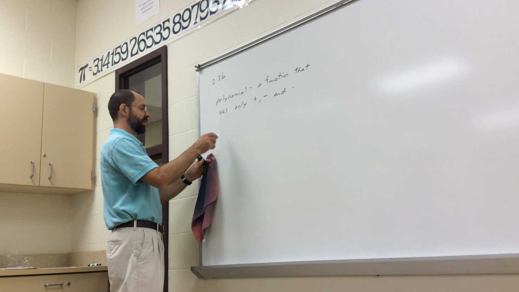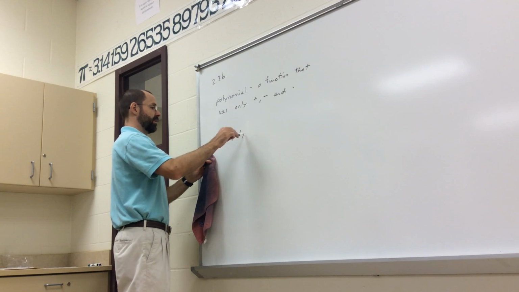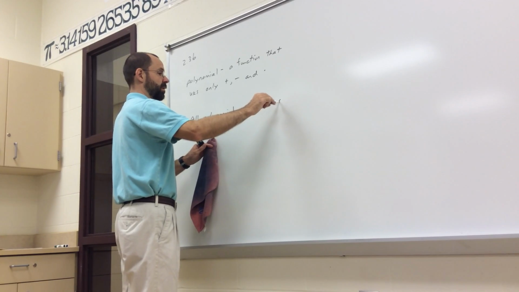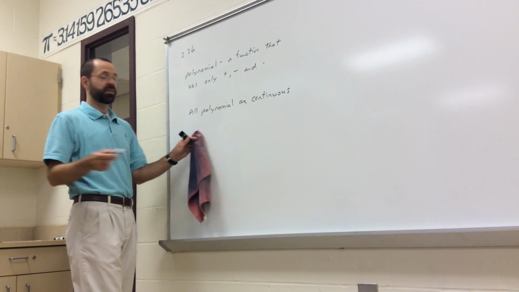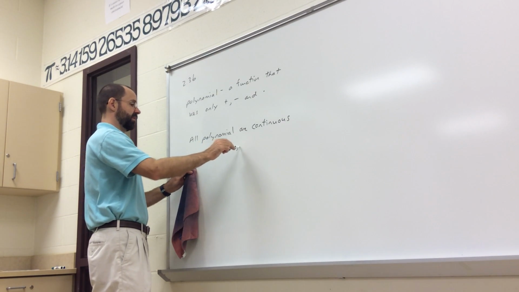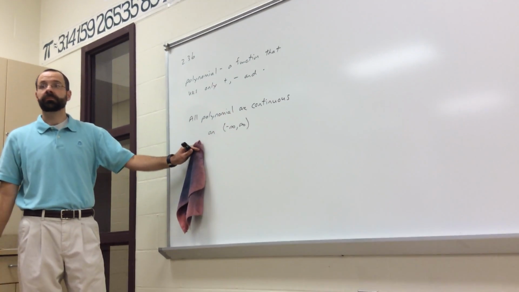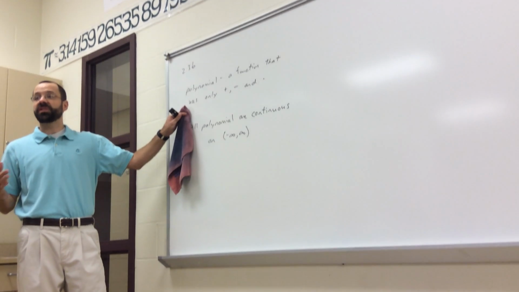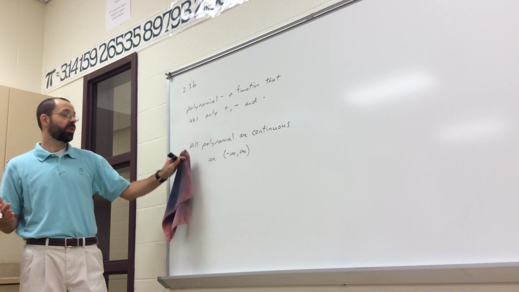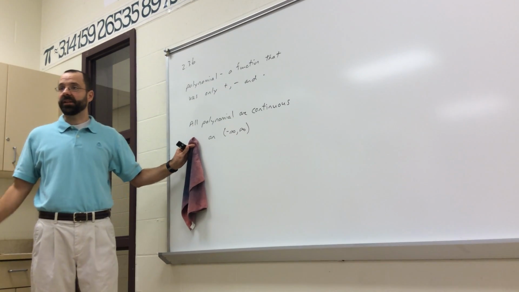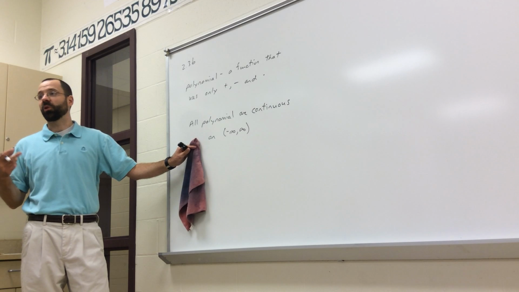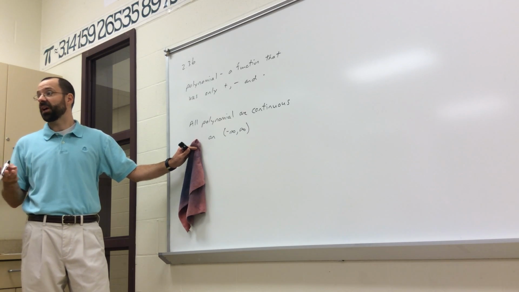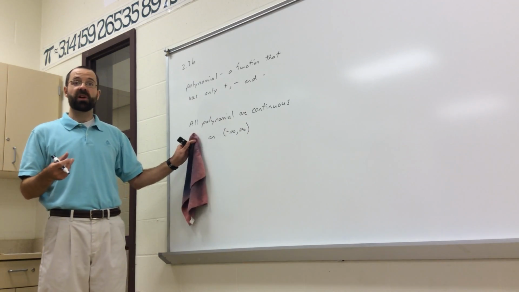And the reason I bring those up is all polynomials are continuous. And they're continuous everywhere. So they're continuous on the interval negative infinity to infinity. So all I'm saying there is that if you have a function that uses addition and subtraction and multiplication, when you draw the graph, it's going to be totally connected. There's not going to be any jumps or asymptotes, infinite discontinuities, or what was the third? Oh, there won't be any removable discontinuities. Okay. So that's true for all polynomials.